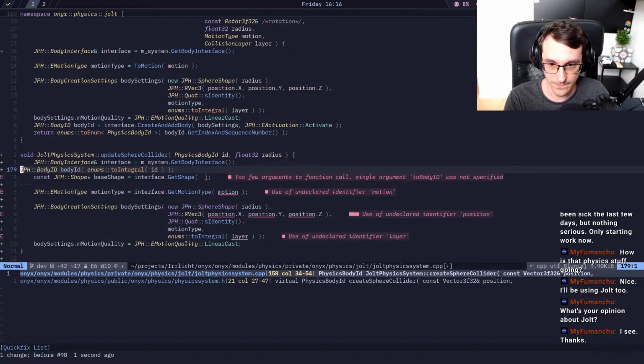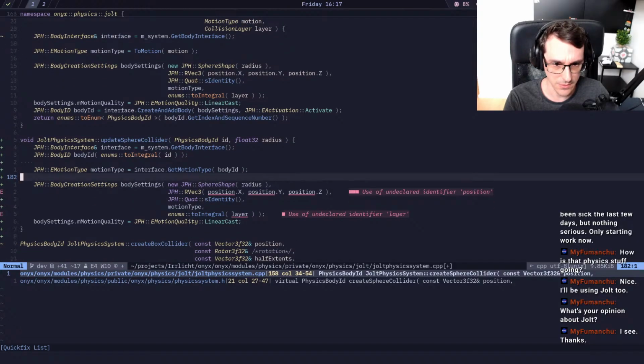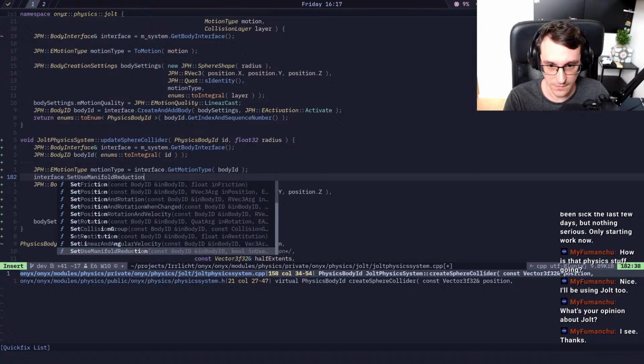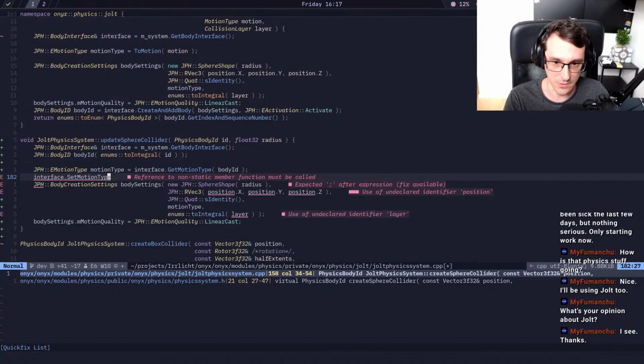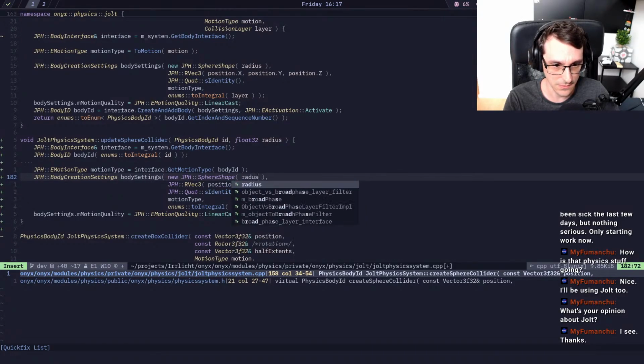Body ID. Okay, so we get the motion type. Can I get interface settings? Okay, maybe not. Then I guess we do body settings, sphere shape, the new radius.